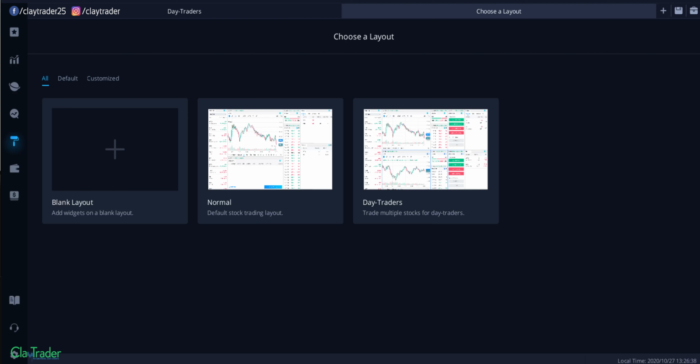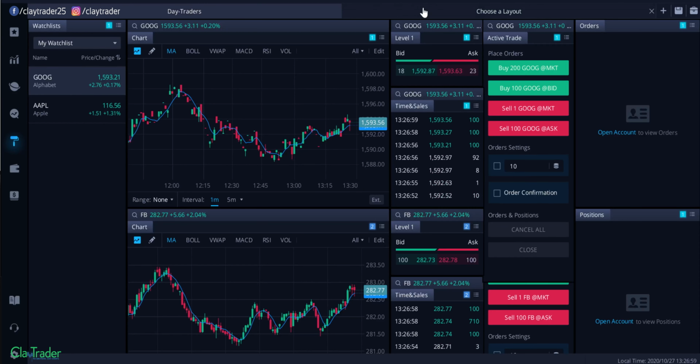But like I said in the previous hunting section, there really is a whole lot of nooks and crannies and finer details that you can get down to. And there's no right or wrong way to go about it. The best way to go about it is what makes sense in your mind, what visually appeals to your eye. But for this, I'm just going to go ahead and let's just start with the blank layout here. Now you could go to one of these, like I said. So there's a default type of day trading one.